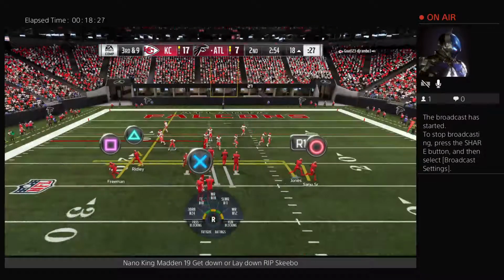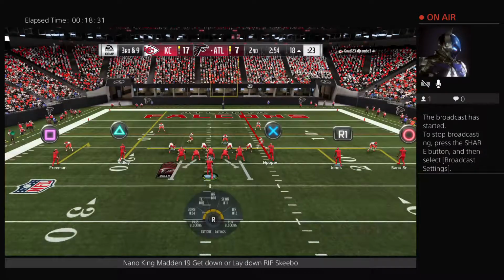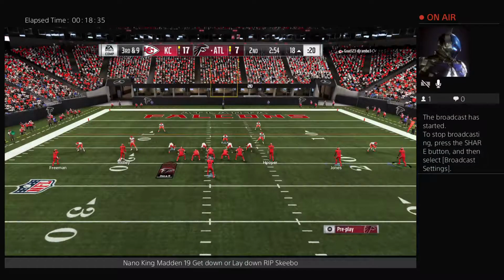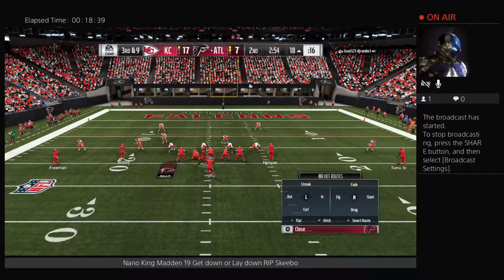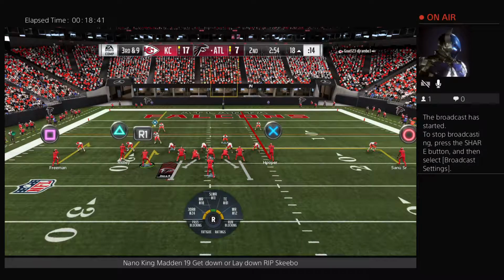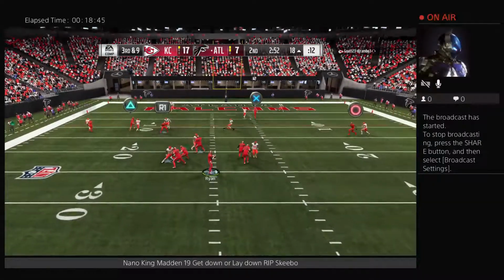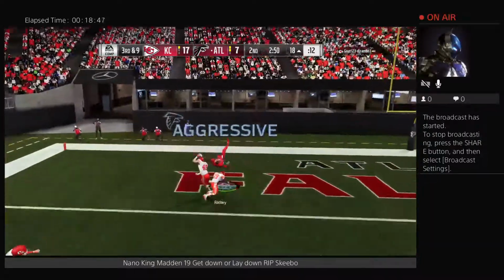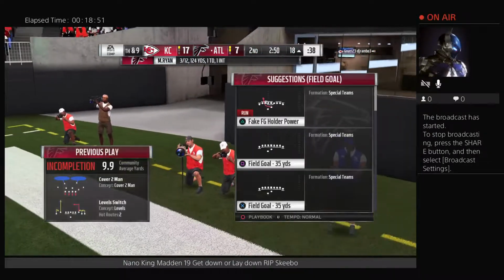After an incomplete pass on 2nd down, that'll leave him trying to convert on 3rd and 9. Get up! 11. From the gun, it's Ryan. And he couldn't hang on to it through the contact. Incomplete.